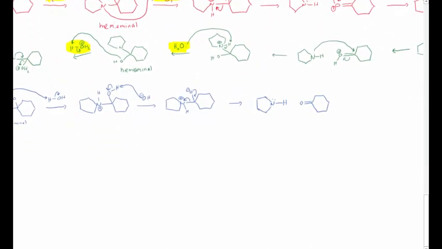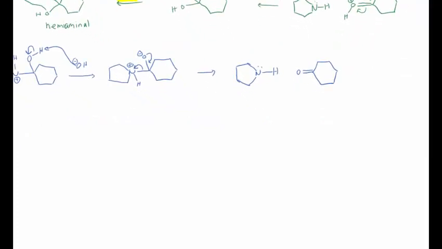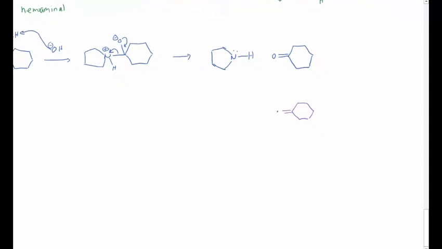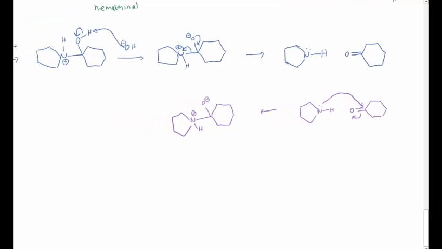In the reverse direction, let's zoom back in here. In the reverse direction, if I start with the ketone and the amine, the amine is a good enough nucleophile to go ahead and just attack the carbonyl directly. That creates this structure that has charges on both the nitrogen and the oxygen. If I'm going to be getting rid of that oxygen as a leaving group, I need to protonate it. Here it is getting protonated by a very weak acid, water.